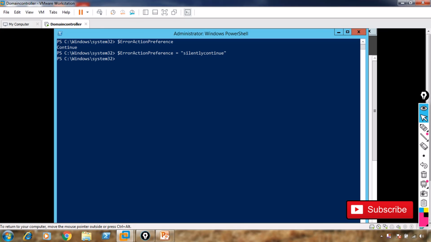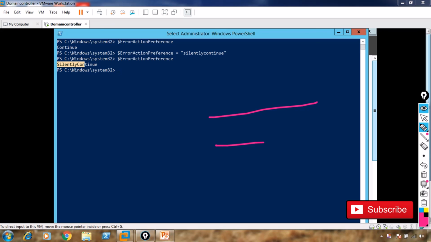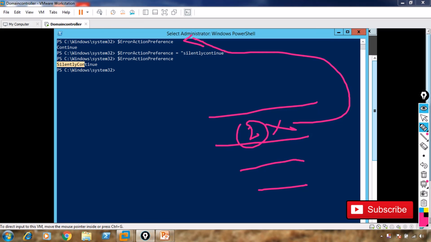error in the foreground. Right now I changed the error action preference to SilentlyContinue, which means normally when I run multiple lines of code and encounter an error at line 2, PowerShell throws an error on the console with red text, and then it checks what is there in error action preference.